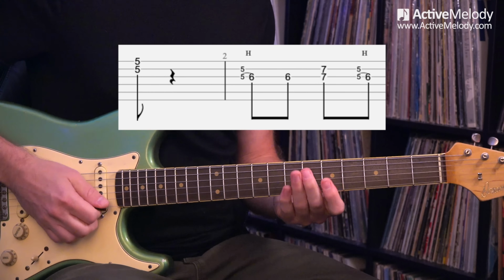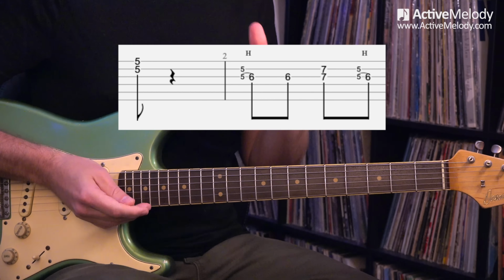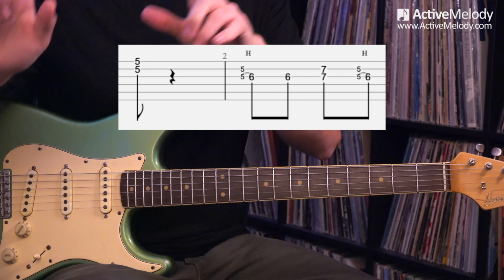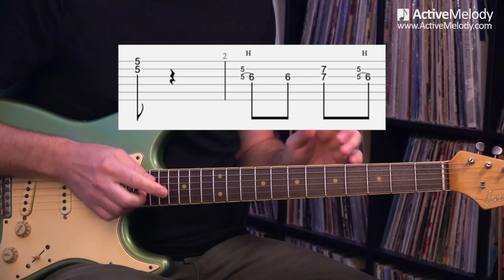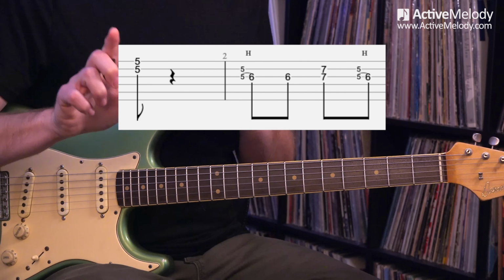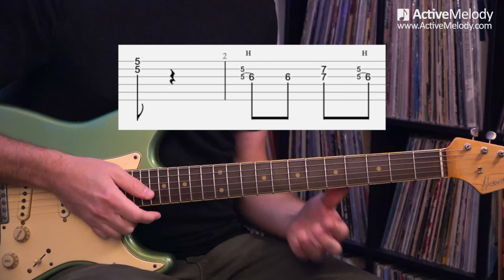So the first thing that I played goes like this: 1 and 2 and 3. It starts with that little upstroke, and then we go into that part. You can think of that as a call and response. So the call is this, and then the response is this. You can see where those things are coming from. It's coming from that A chord here using the E shape.